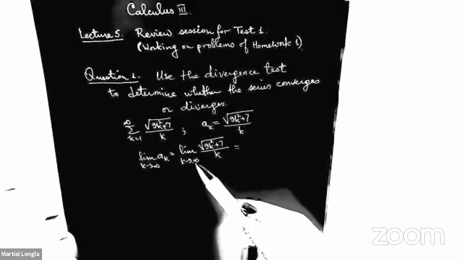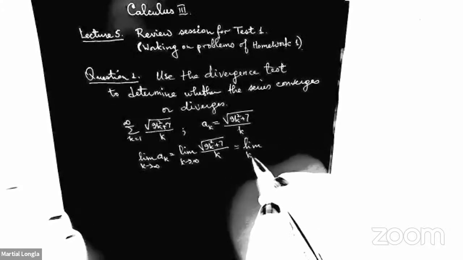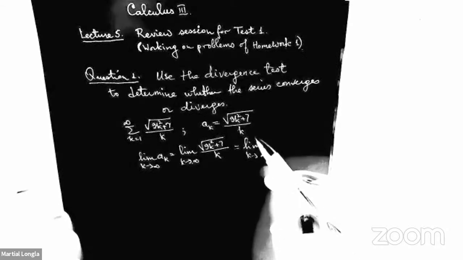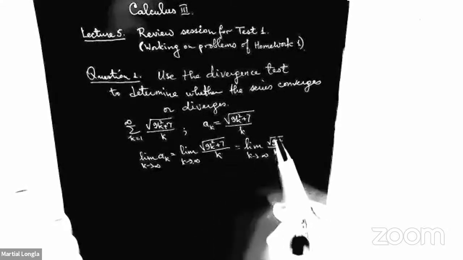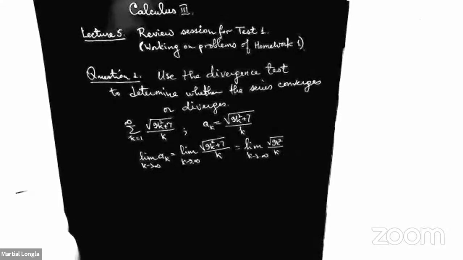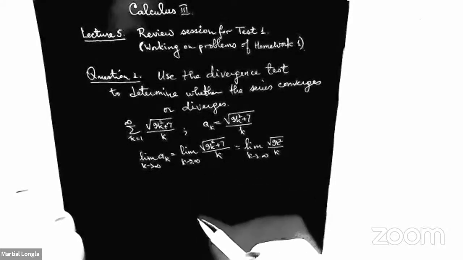So it's a limit equal to a limit, and to compute this limit, you still have limit as k goes to infinity. Then you take the highest power of k. Here, the highest power is 9k squared with its coefficient, divided by k. There's no way you can tell me that this is 3k plus square root of 7 inside here and then continue taking the limit. It's not correct, because the square root of 9k squared plus 7 is not 3k plus the square root of 7.